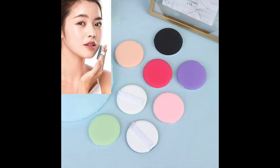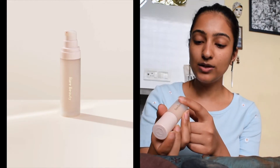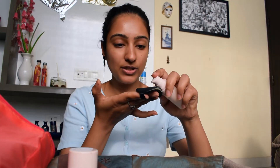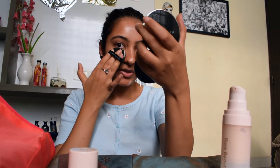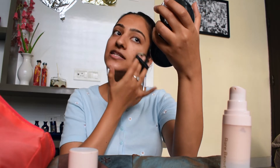Ever since I found out about cushion foundations I have not gone back. To start off I like to use the Rare Beauty primer — this is called the Illuminating Primer and the way it illuminates your skin, honey, amazing! I like to use this much only. I was never used to small mirrors but now I'm enjoying it because you can see the details more. Can you see the illumination? Even if you don't wear makeup, if you want to spend some money on one product, this is great — it makes your face glowy.